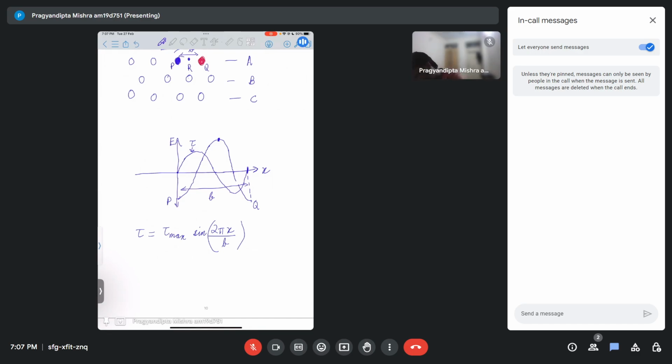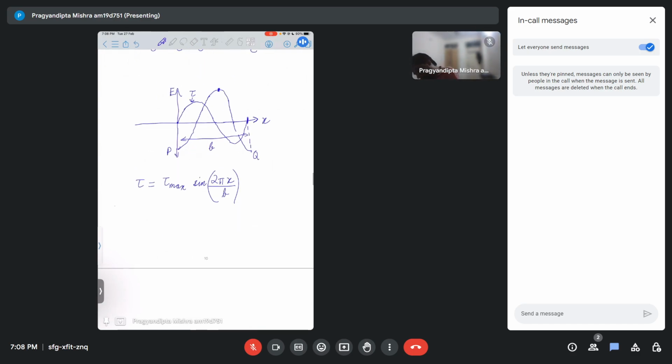Okay, b is the distance between the equilibrium positions of the atom. x is the distance the atoms are moved, so each point is defined by x, from whatever position you started till the point you have moved. Now, let me just actually write it down, otherwise there will be confusion later. Tau max is the theoretical strength of the crystal, the maximum value that tau can achieve. So this is my tau max here.